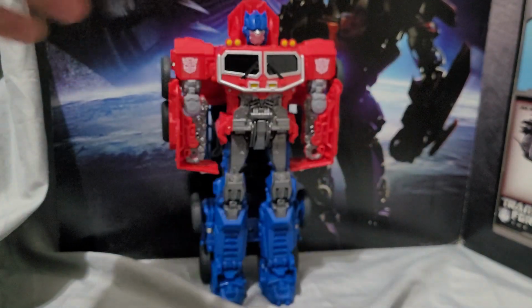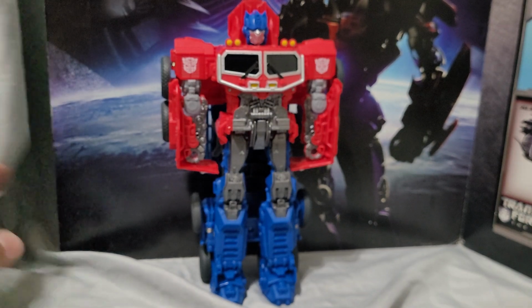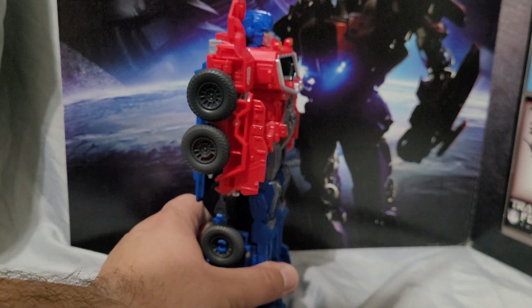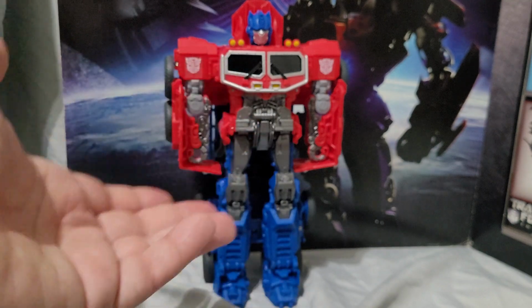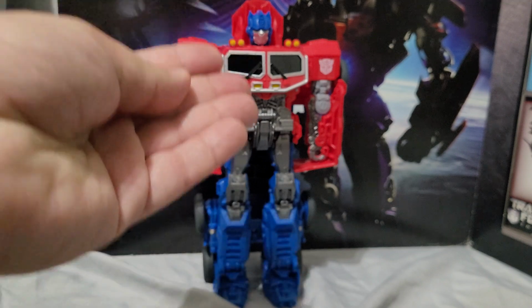And yeah, I'm literally stretching, and I apologize for rambling, but there is nothing really else to talk about. I've already mentioned everything. The whole reissue story, I think, is a little more interesting than the figure itself. But yeah, I think the idea is really cool. When you get it to work, that's the thing. When this guy works, it is super impressive.